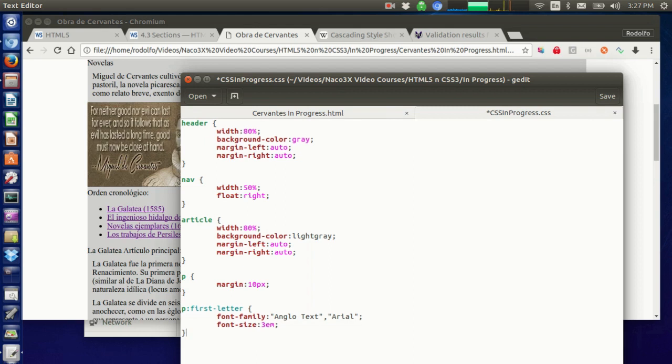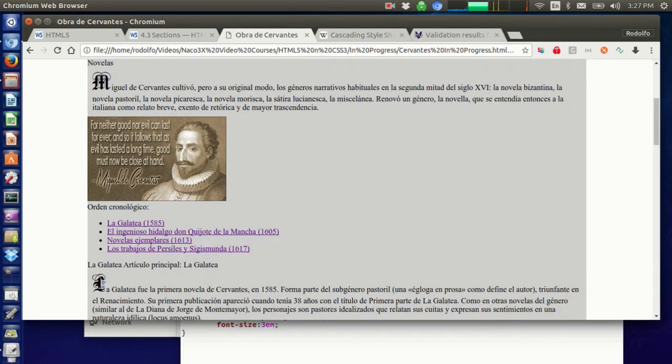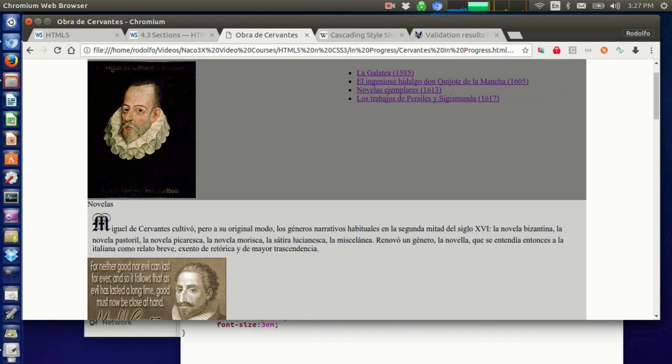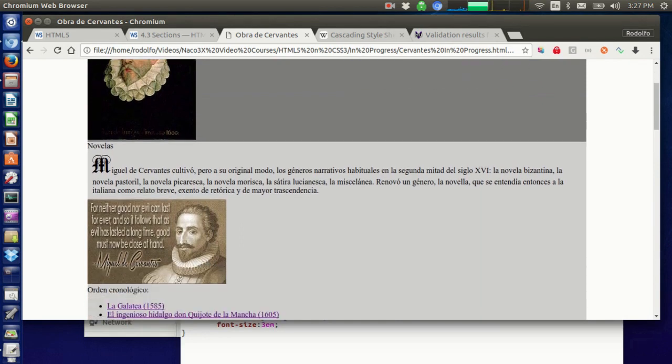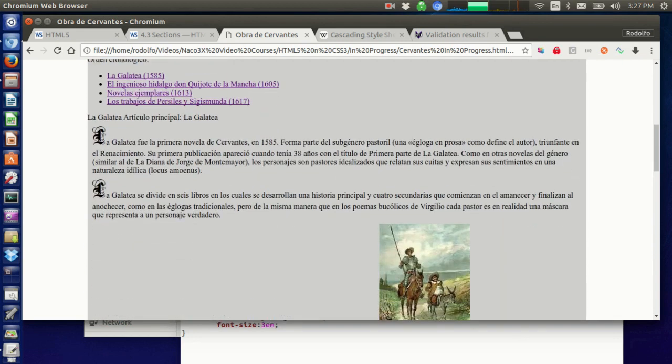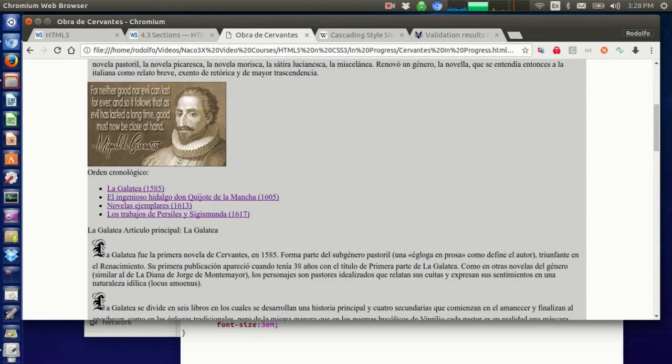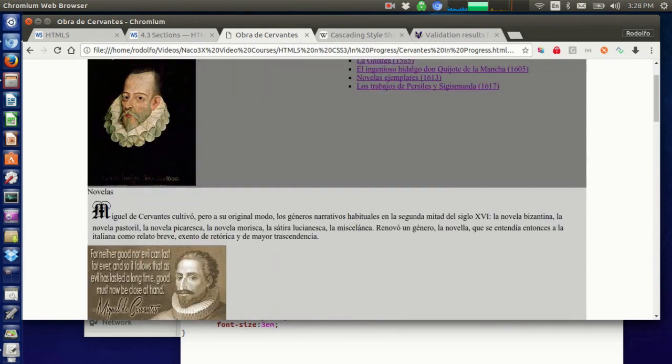So the first letter of every paragraph is going to be affected by this. Let's see what it looks like. Okay, so we save, we refresh, and voila, we have beautiful lettering adorning every paragraph in our document. Okay, so the document is looking a little better. We're getting there. We're getting there.